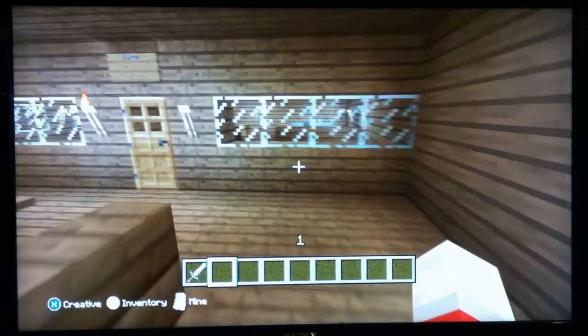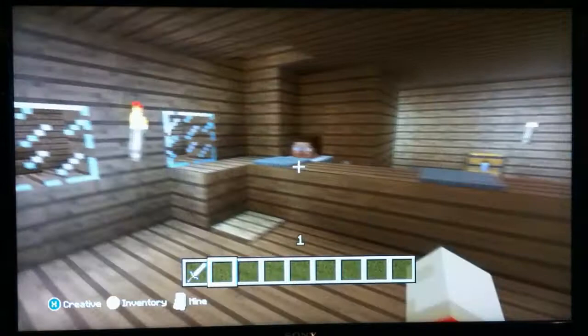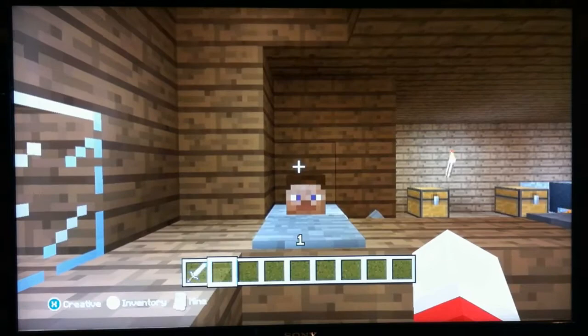In here is the culina, or the kitchen. Hello, cook. Here's my cook, Augusta. Augusta, give me bread. All right, coming up. Thank you.